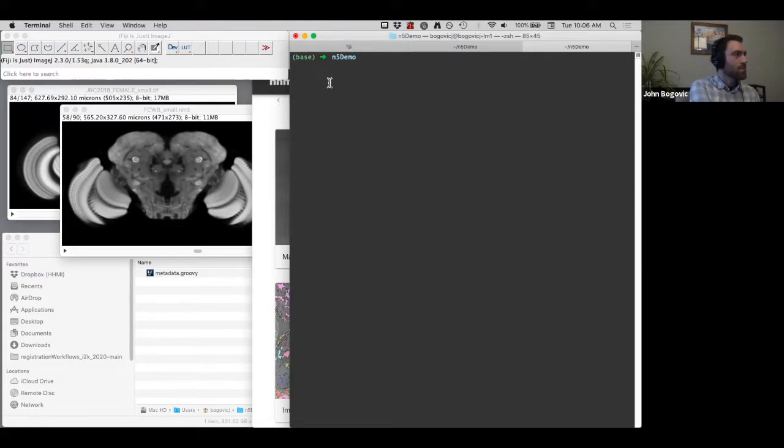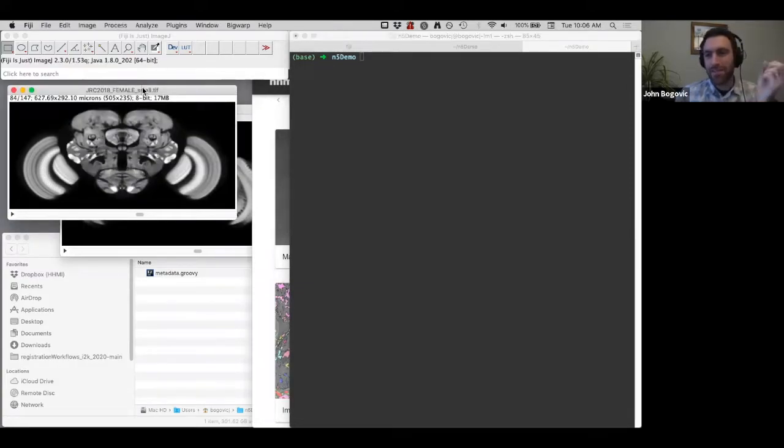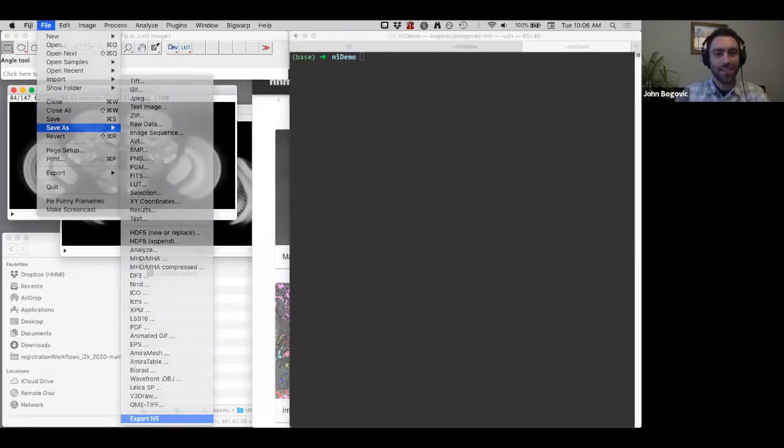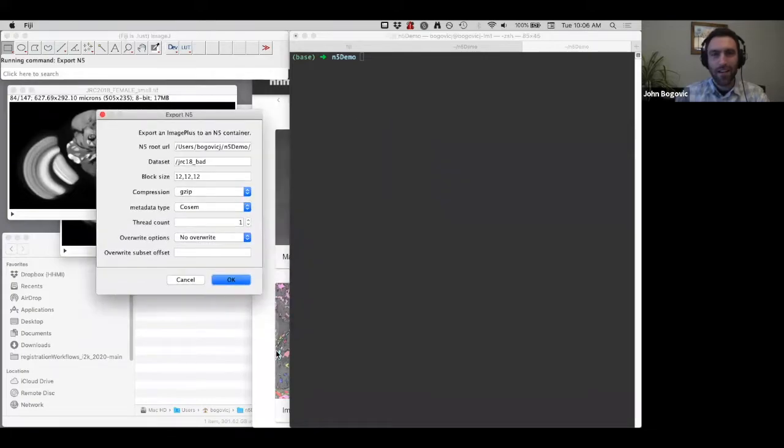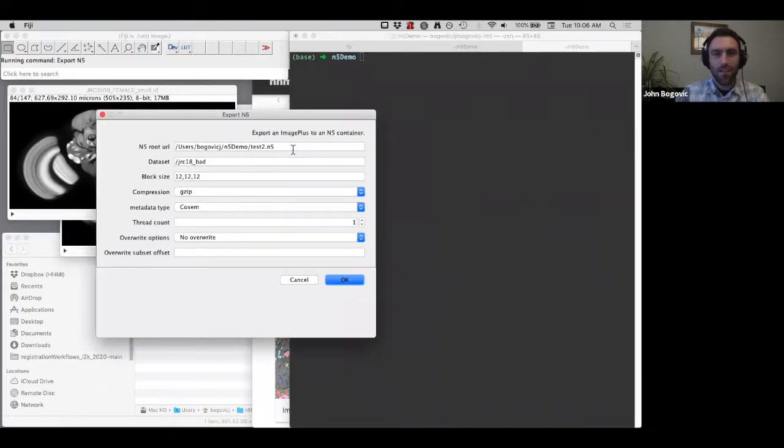Okay, so this talk is going to be just about writing images to files. So the first way is Save As, Export N5. And the main things are to give a path to the folder that you're going to write the image to, and this is a data set.